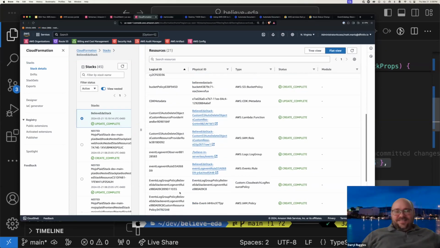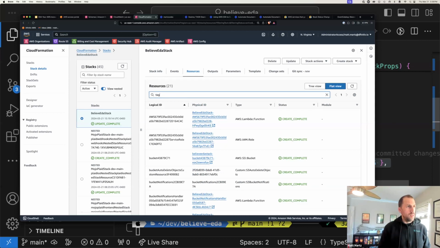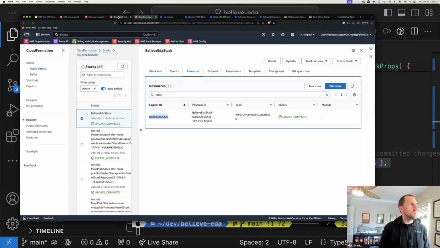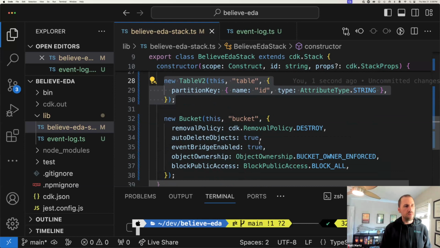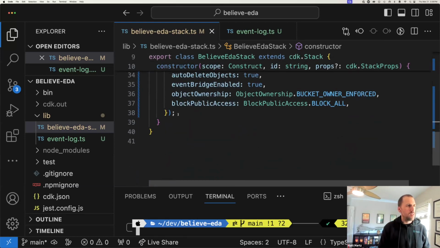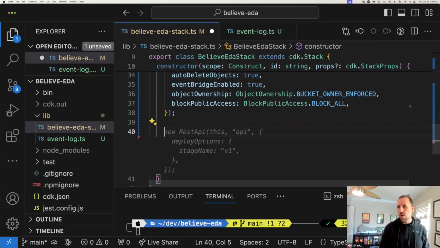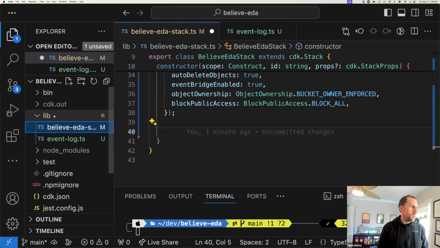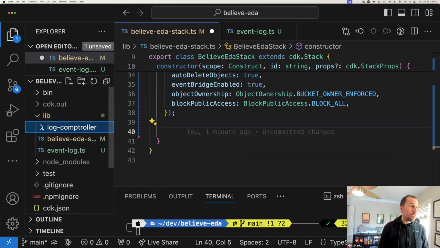Yeah. So let's see. The table. I'm just looking for the logical ID of it, or I assume, we'll see what hits. So I just deployed that. Maybe we'll give it a couple seconds, come back to that so that CloudWatch can hydrate itself. And let's look at the next thing. So I was going to show something my good friend Matt Morgan came up with when we were working together, a log comptroller.